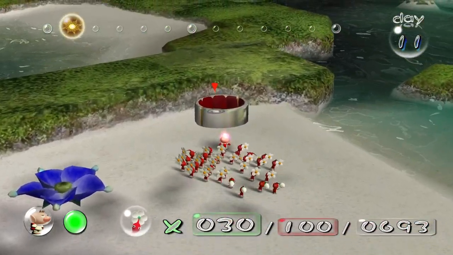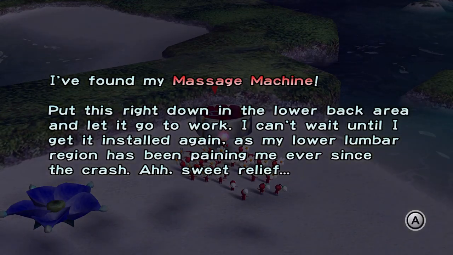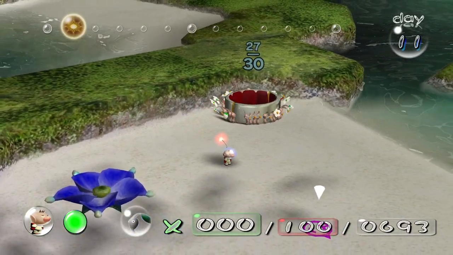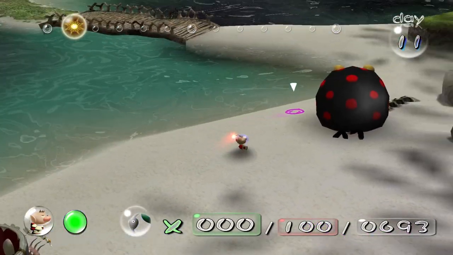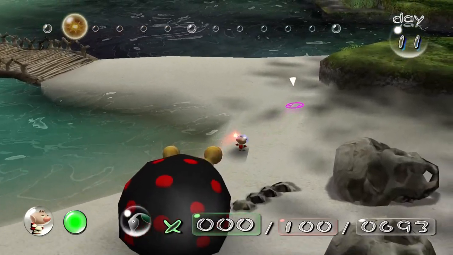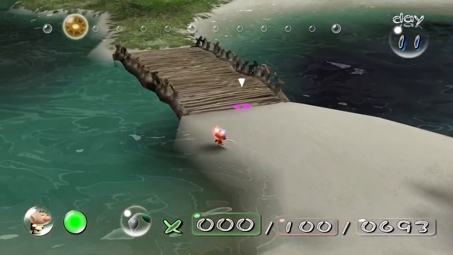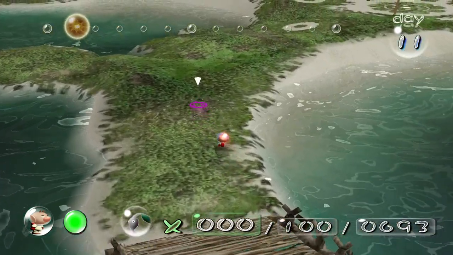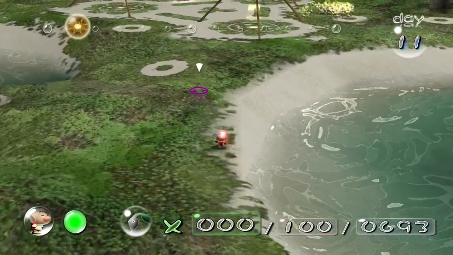Now, how much does this take? This is a massage machine. This probably takes a lot. 30. Exactly 30. Wow. And we have exactly 30 red Pikmin there. I'll make them take that then, because I'll need the reds later as well. I don't know if I'll use that bulb for any Pikmin, but we'll see.